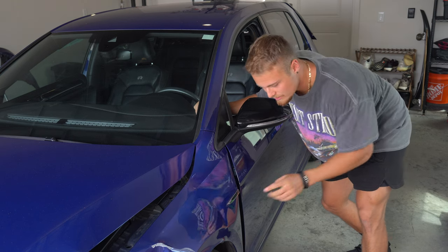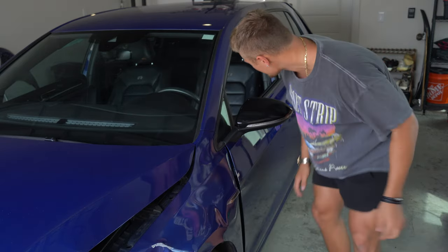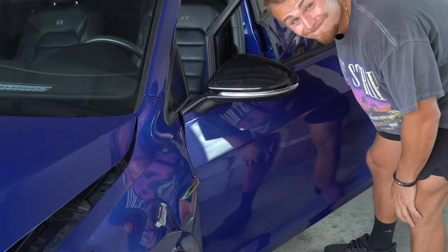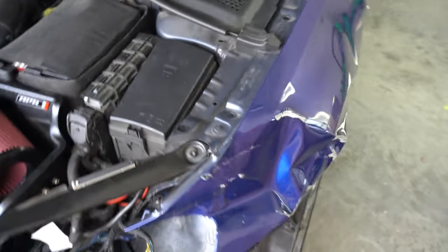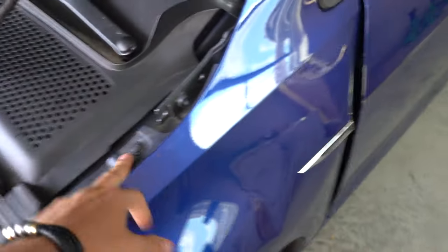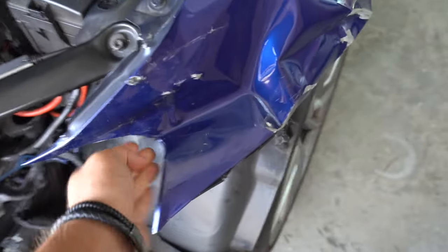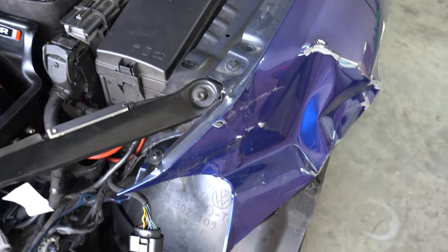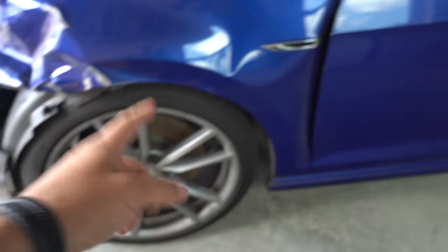The first thing I want to replace in today's video is going to be this quarter panel, for a few reasons. Number one, it helps mount the headlight to the front of the car. And number two, there's this dreaded sound when I open the door every single time because the door hits the quarter panel, so we have to fix that right now. I'm hoping removing this quarter panel is pretty straightforward — just a few bolts here, maybe some up here, and then a few behind the door, and then hopefully I can just pull it off. There might be some issues because this is pulled in, and I also wouldn't be surprised if there were some other bolts under this panel, which means we're going to have to get this tire off and the car up on a jack stand.